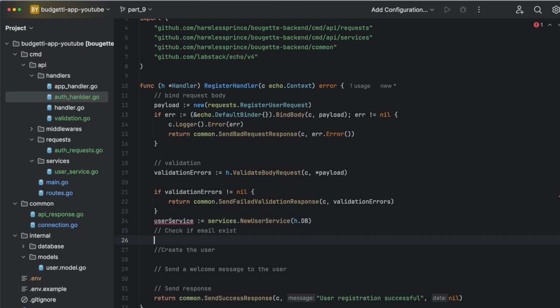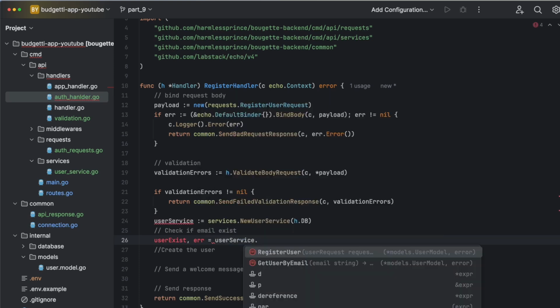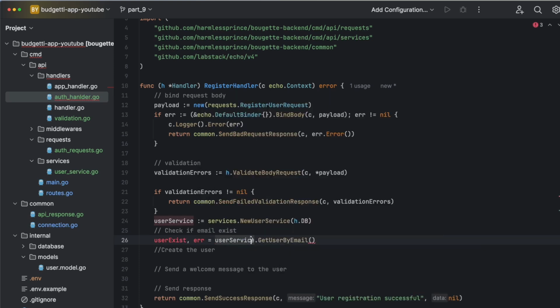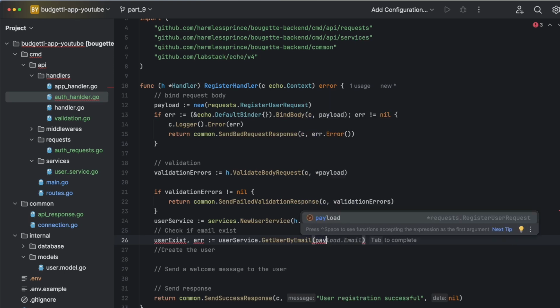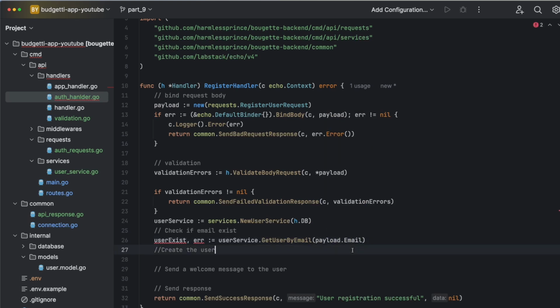So now we can say userExists, comma err, where userService.GetUserByEmail. Sorry, this has to be like so. Remember that we can access the email by saying payload.email.